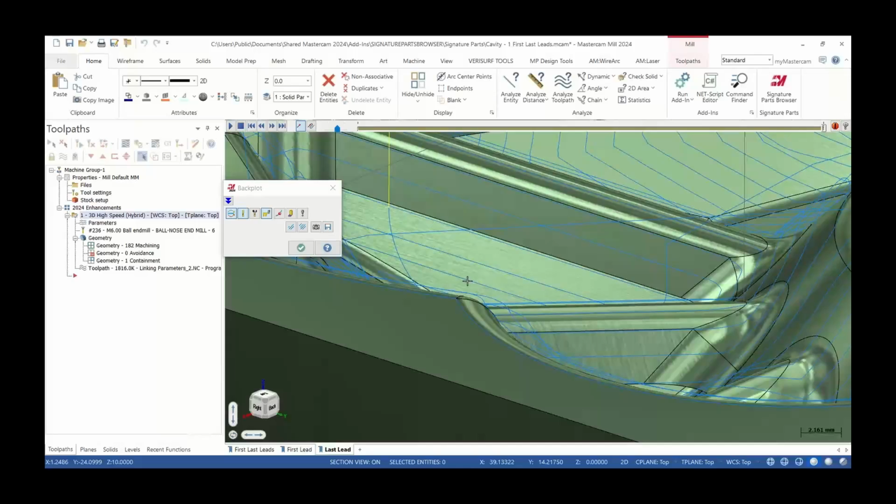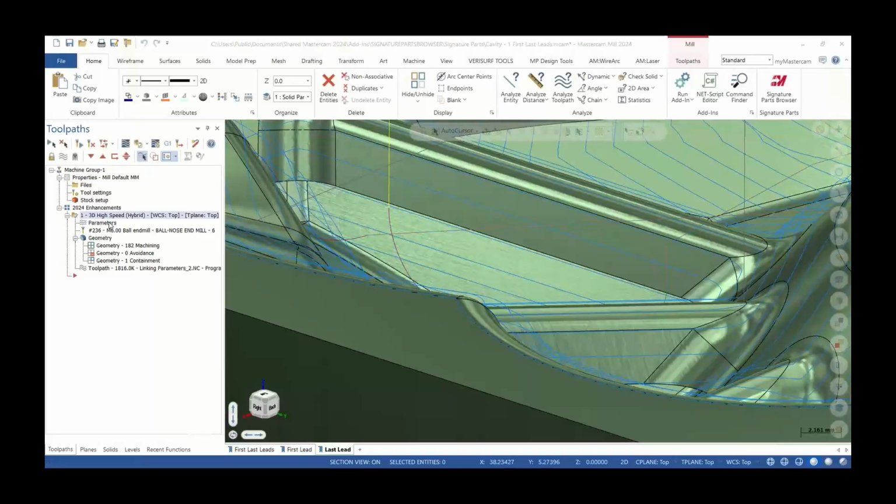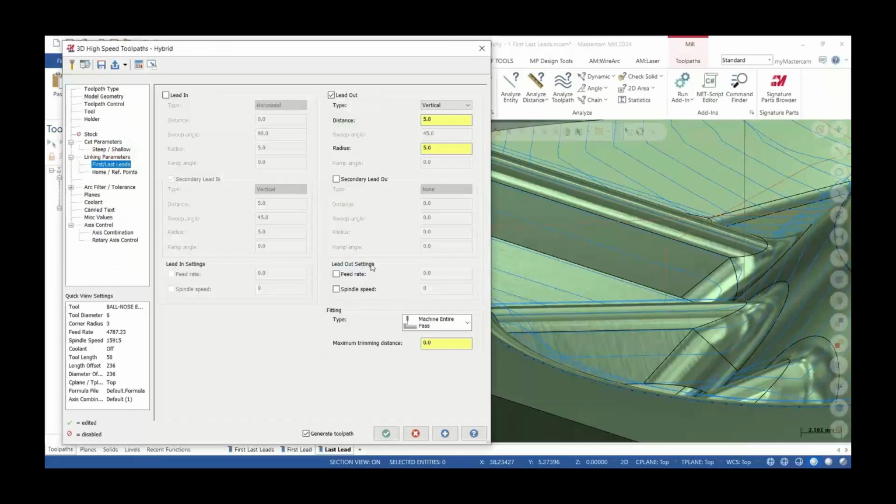So you can use these in a lot of different ways, such as maybe you have a really critical part that you want to see only the first pass be a safe distance away, but not the rest of the leads. You can utilize that, as well as maybe semi-finishing with some conservative lead-ins for varying stock amounts, as well as in the page itself, you have options to alter the feed rate right from this section instead of maybe doing it at the machine. So it's a lot quicker method to just get right on the shop and continue running your parts.